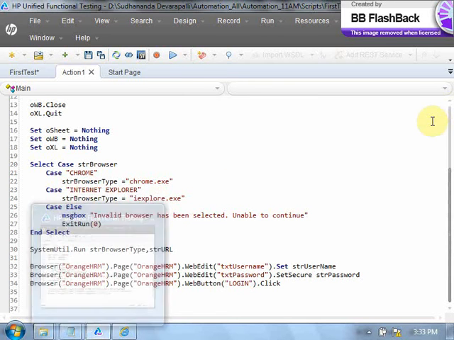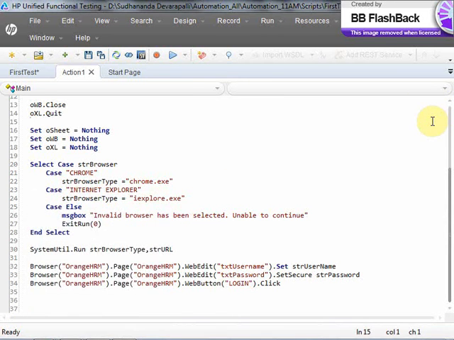Now, what should I do to enter the username or to perform the login transaction? The application has to be in the login screen of that OrangeHRM. Then only perform the login. So now come to the precondition here. Till now we understood how the data and all will be managed.